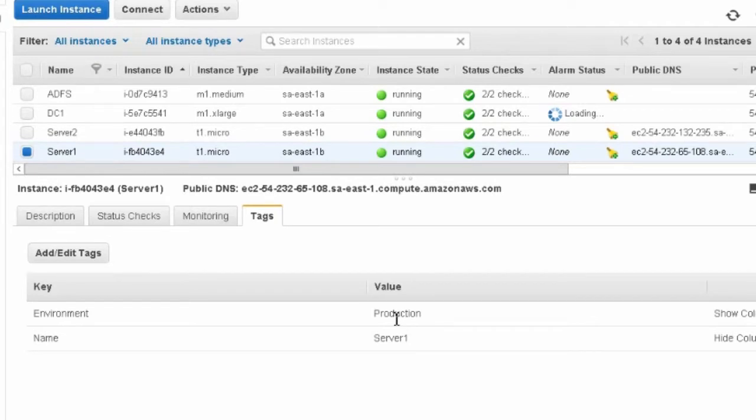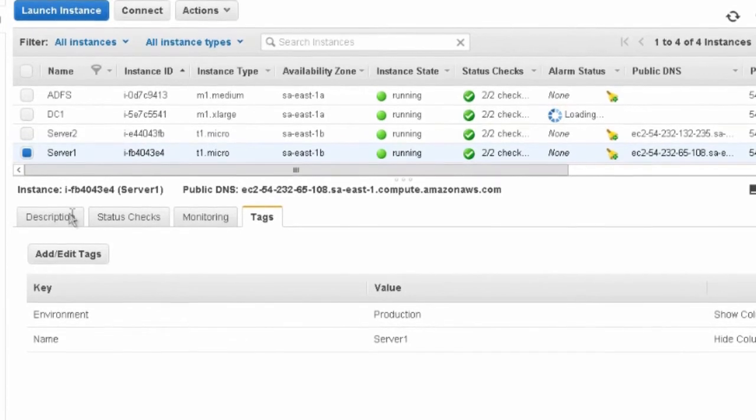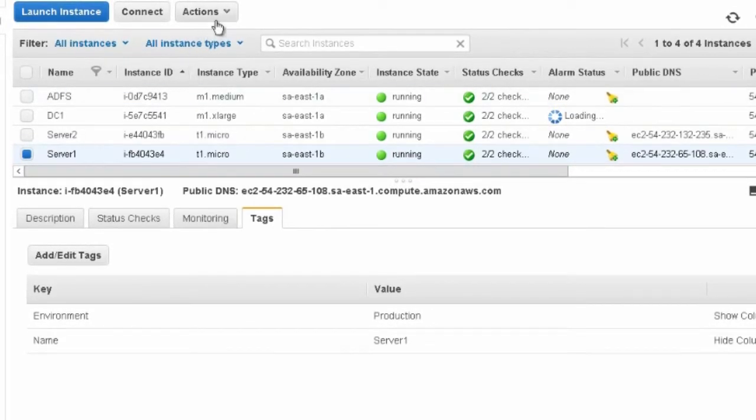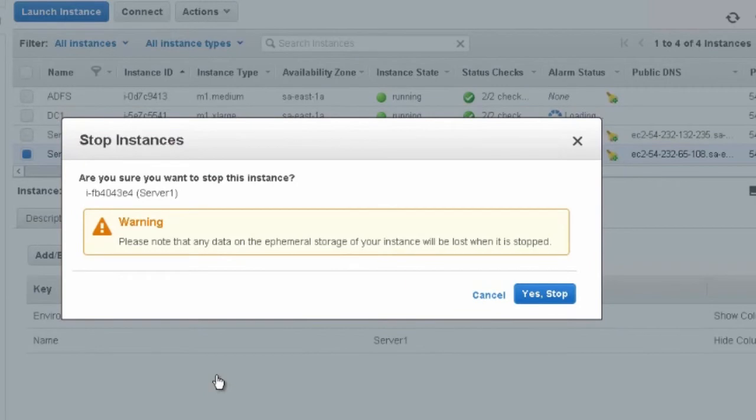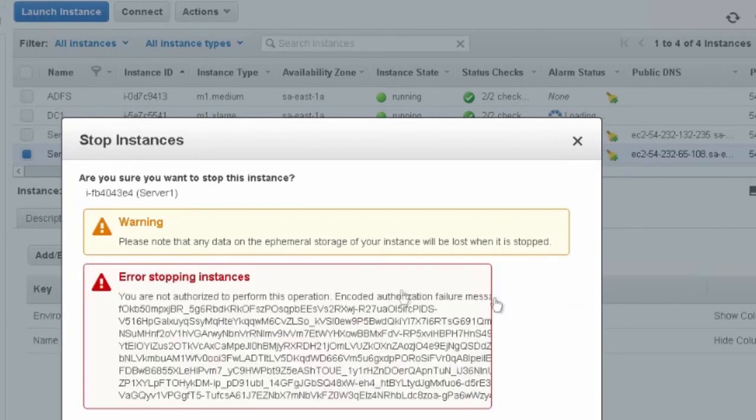Because we only enabled permissions to the development IAM role if the instance was tagged with the environment equals development, we should not be able to perform actions on server 1. Let's see if we can stop the instance. We should not be able to. And as you can see, we are not allowed to stop the instance.